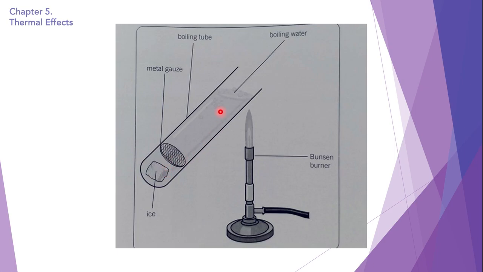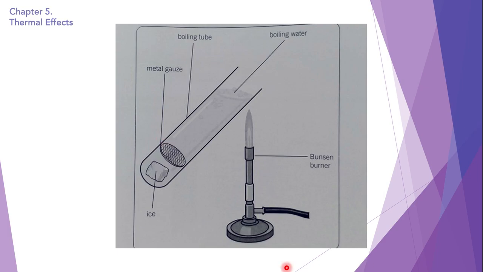And what is happening is that the water at this point of the tube is boiled using a Bunsen burner. It's not boiled over here, but it is being boiled over here. So you can see that the water at the top of this tube can be boiled without the ice melting, which means that water is a poor conductor of energy. This means that the particles in water are not passing on the thermal energy from here to here. They're not moving forward, and that is the reason this ice doesn't melt.